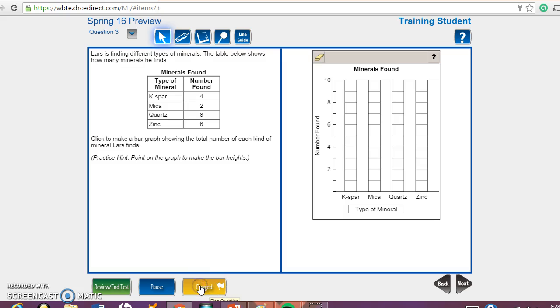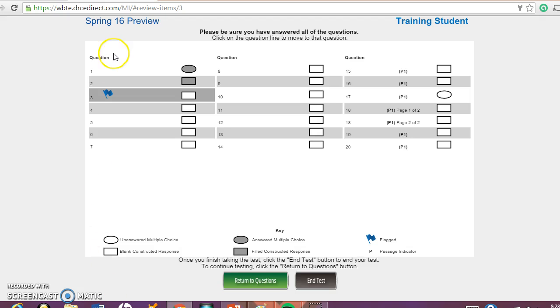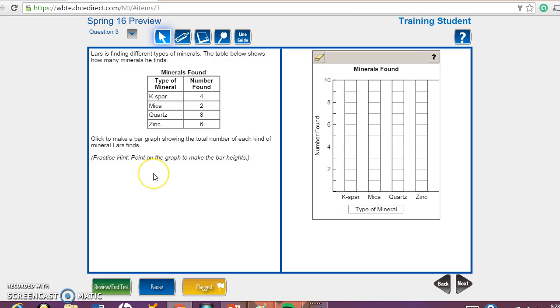They also have a flag button where the students, maybe they're burnt out, they need a break, or maybe this question's so hard, can flag it, and at the end, they can come back and click review and say, oh, I didn't do this one. And then they can always click on it to go back. Or maybe if they find something useful in here that they want to use, they can always use it to go back. So we'll be learning about how to use that because we will be taking M-STEP this year.